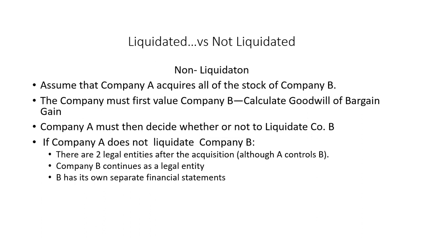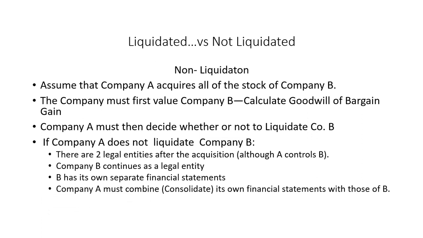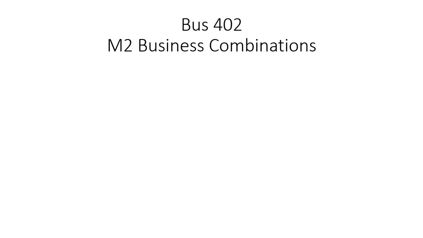So if you're doing this from a substantive, realistic perspective, if A controls all of company B, then it seems to me that company B's financial statements at least should be merged into those of company A, and that's called a consolidation. If you have one company controlling all the shares of the other one, then company A must consolidate its financial statements with those of B. And here's how this would look.